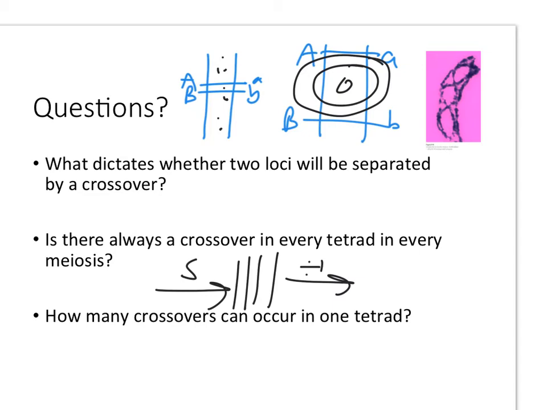This is exactly the same point that you also made earlier, that recombination creates new combinations of alleles, new combinations of gametes, increases diversity, which is often good. At the same time, it exposes our chromosomes to a bunch of potentially bad things, like the cell trying to figure out how to repair its chromosomes. Every tetrad undergoes at least one crossover per meiosis, despite the fact that it's kind of weird that our nuclei break our chromosomes at meiosis. This happens for every tetrad. So chromosome 1, there will be at least one recombination event in humans, every meiosis. Chromosome 2, same thing. Chromosome 3, same thing.